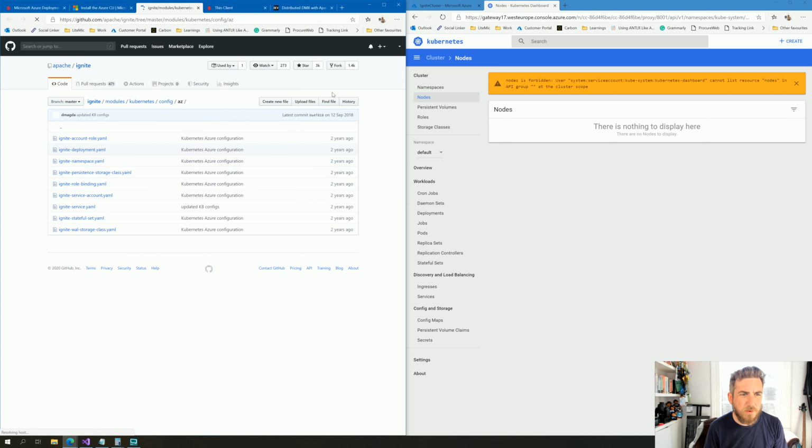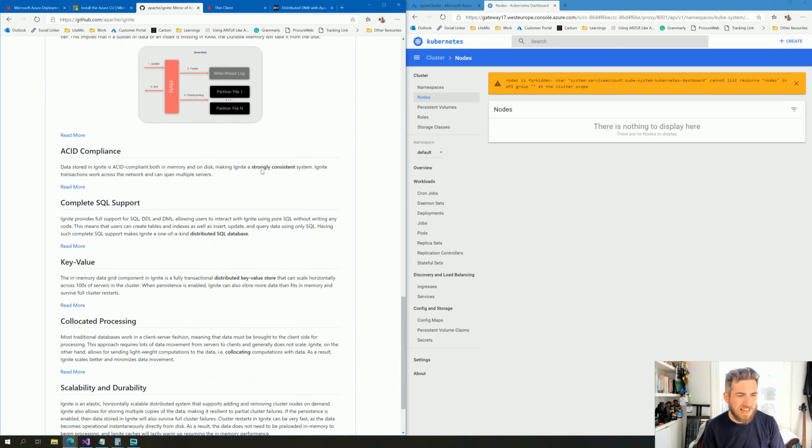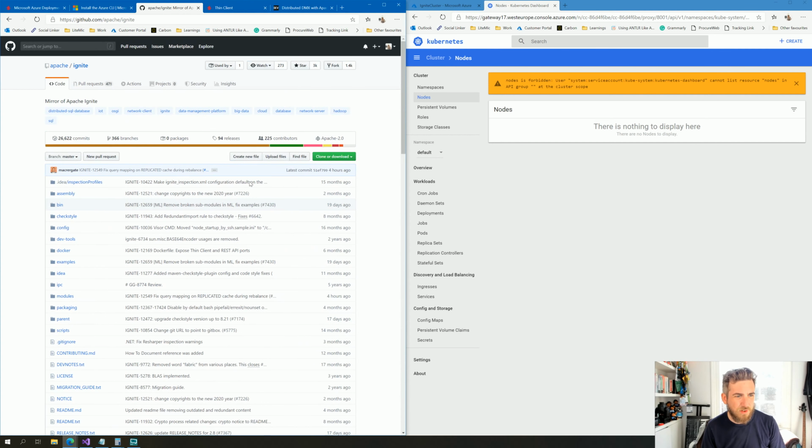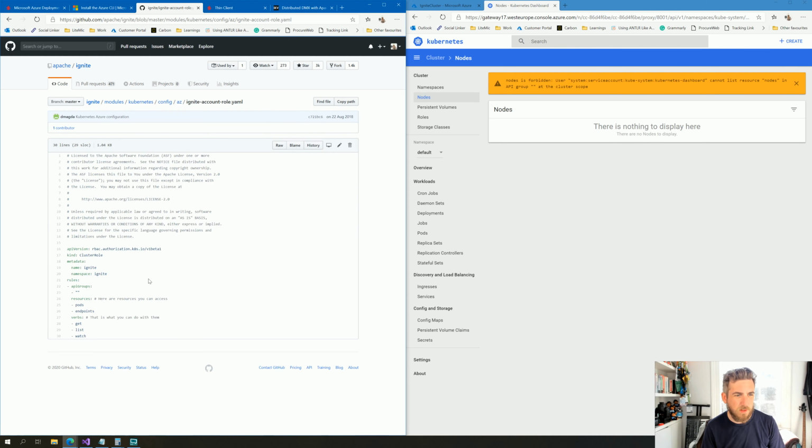Let's load up those. So this is within the Apache Ignite GitHub repository. If you want to do that, you're going to have to, I guess, clone this entire repository. It's not a small repo because it's actually the entirety of Apache Ignite. Or you could be an animal and just open them individually and copy and paste.